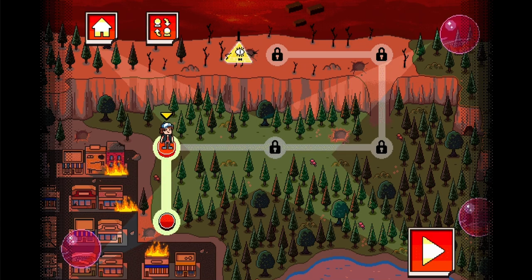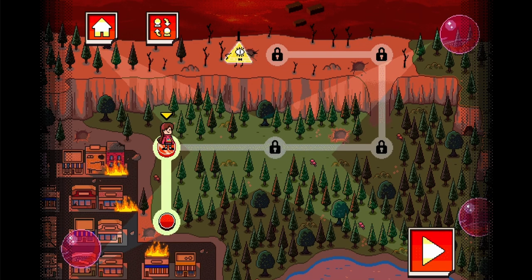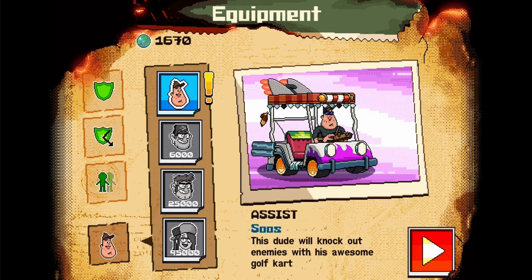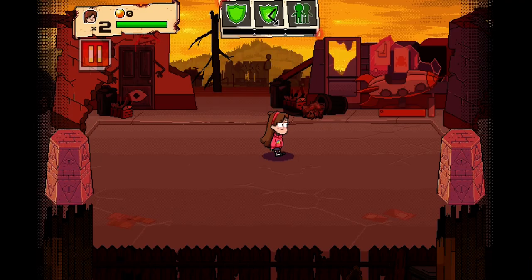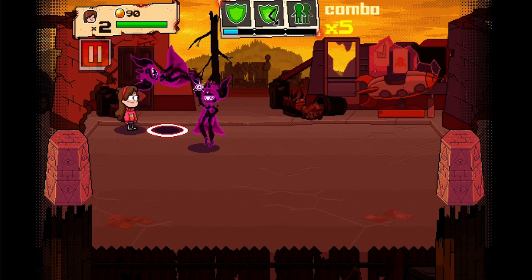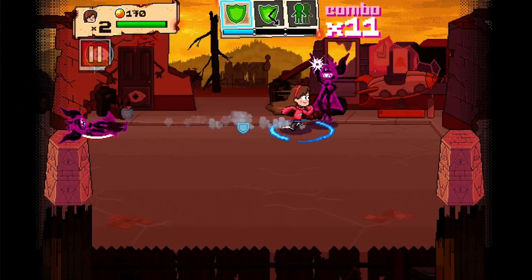Now to level two. Let's try out Mabel this time, actually. We've got a sense for how Dipper plays, and now let's see what Mabel can do. So now we have to equip all the unique stats to these characters, and let's get going! There's the cypher wheel. Personally, this soundtrack slaps. Oh, so we can activate the skill powers with combos. See, not as fast as Dipper at all, but she definitely can get them to take a hike!